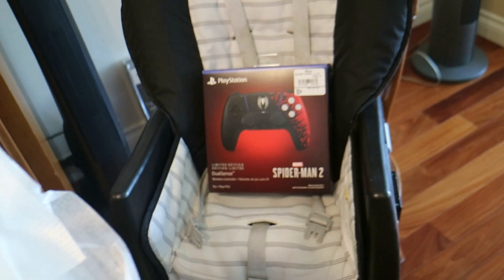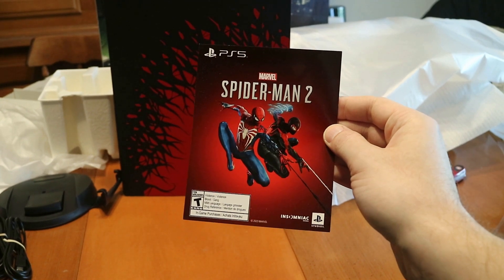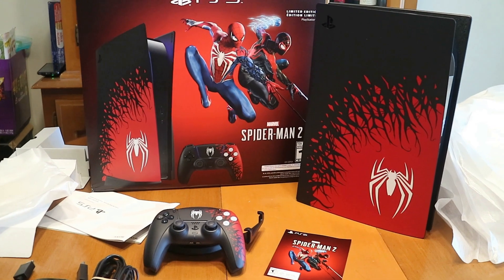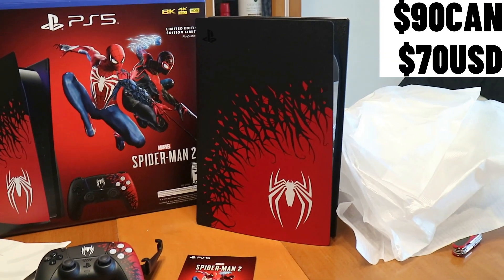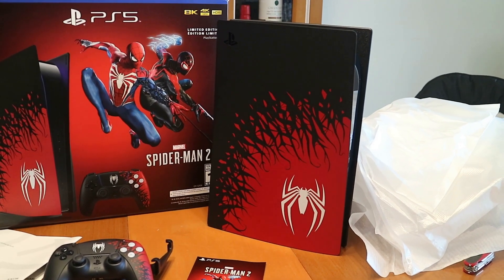I did buy a second controller — Mr. Booster is holding that for us. They said it was the last one so I jumped all over that. Now the console is going to come with a game voucher — a downloadable code for the Spider-Man 2 game. It's kind of weird that the console came out so far ahead of the game. If you were to buy the game separately it's going to cost you 90 dollars Canadian or 70 dollars US. Now if you're going to buy those console covers separately — I'm not sure if you had to pre-order them or if you can still buy them — those would have cost you 85 dollars Canadian and 65 dollars US.